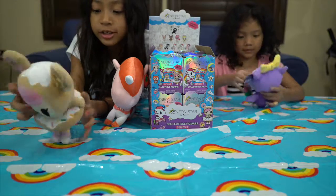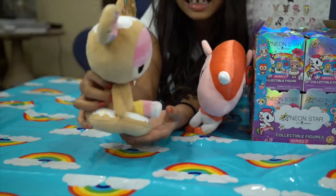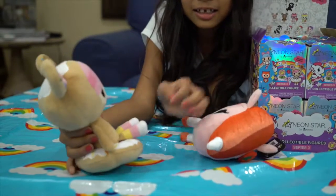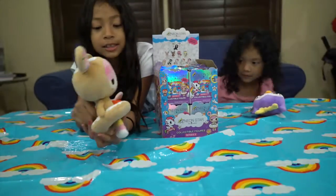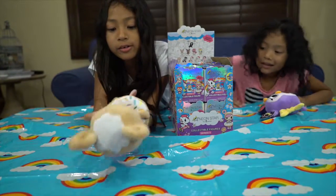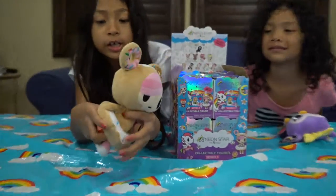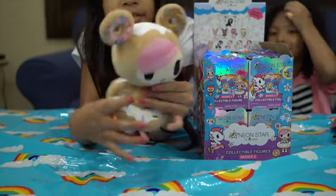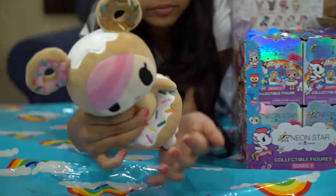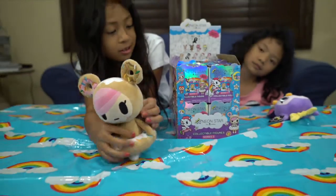Donatella. Adorable. She has a donut skirt. We love her. You could also take off the, not really take it off, but. Oh, how cute. She's so cute. I love her. Now I want donuts. Her skirt is like white frosting with sprinkles. And it's a donut, baby. Yeah, it's a donut. And you see her ears. Oh, yeah. Her ears are like donuts. They're so adorable. How cute. She is adorable. So, let's get to it, guys.